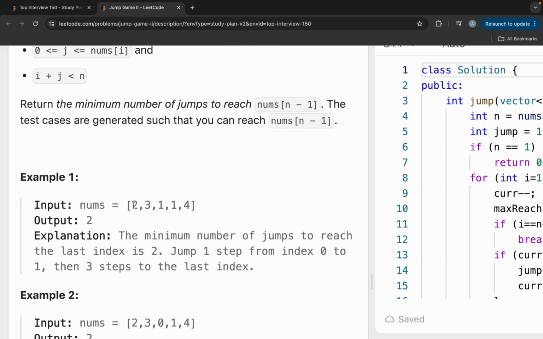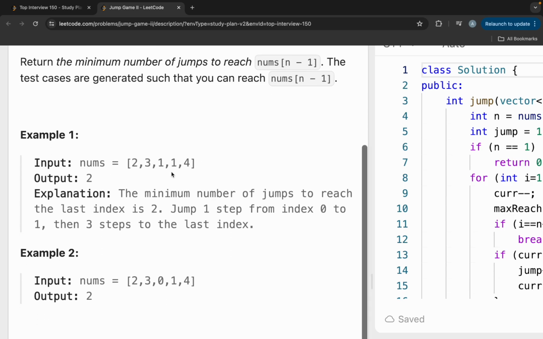So we are present at the 0th index and we want to reach the n minus 1th index, and we want to know what will be the minimum number of jumps required. If we are present at any index, then we can jump at max whatever number is present on that index. So if we are present at the 0th index and 2 is present here, either we can go from 0 to 2 or 0 to 1. We cannot go from 0 to 3. So we have to find the minimum number of jumps required to reach from 0 to 4. So that is the question. I hope you have understood the question.